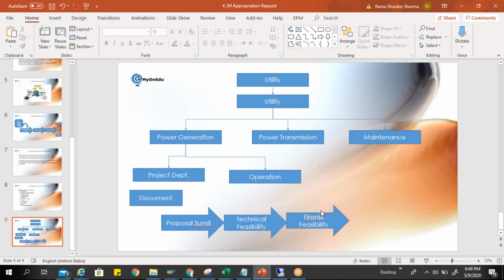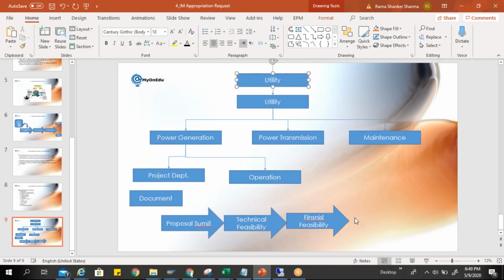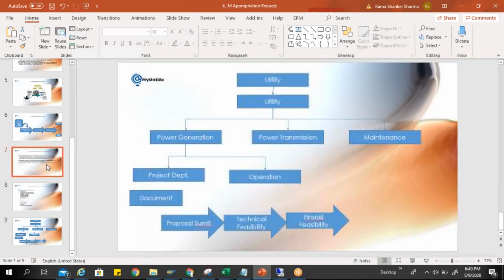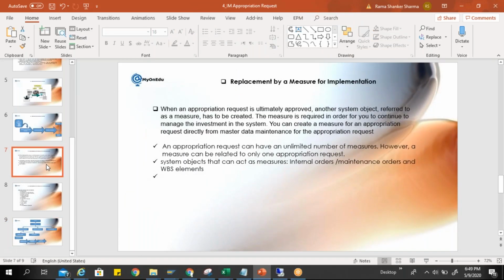so that you can go for the further planning and execution of this particular requirement. Okay, so what exactly are we going to do here? When this requirement is coming from the project department, I already have this position, project department, which is within my program type utility, created for 2020, and then we will proceed with the appropriation request. I'll give some explanation here, and then I'll take you to the system.